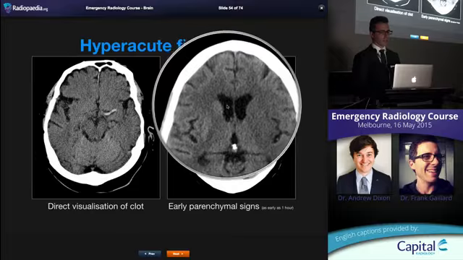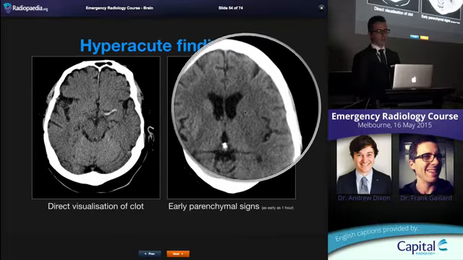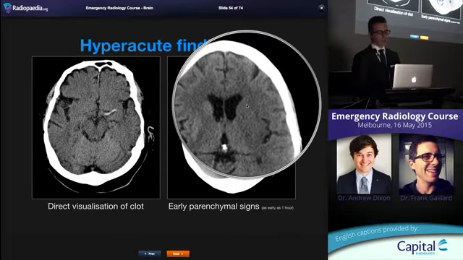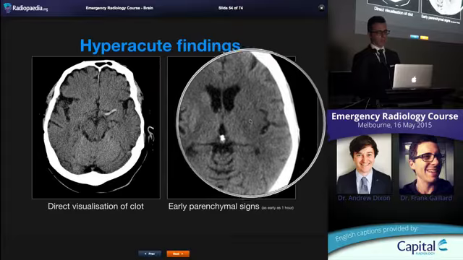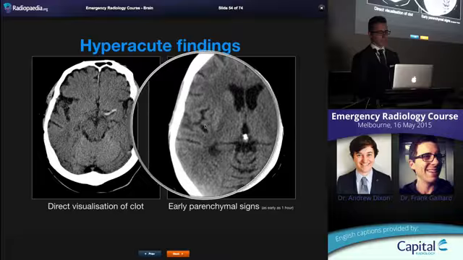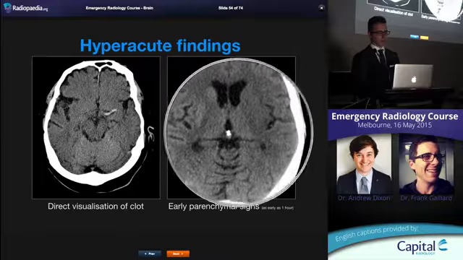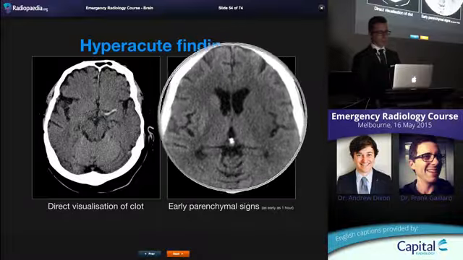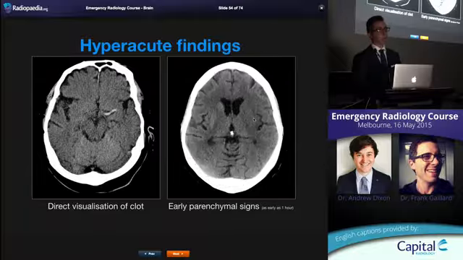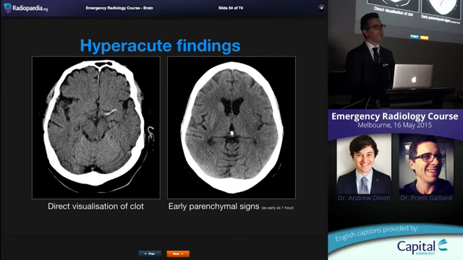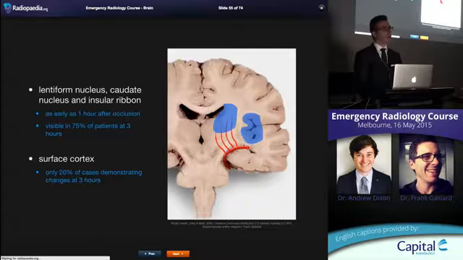We know that water is this density, right? So you stop seeing grey-white matter differentiation. Similarly, here is the putamen, gone. Here is the insular cortex with white matter subjacent to it, gone. So this patient already has parenchymal signs. And so the idea that parenchymal signs only show up after 6 or 12 or 24 hours, which you'll hear people say, is just wrong. You just need to look carefully. And those ones will come quite early as 1 hour.